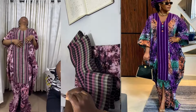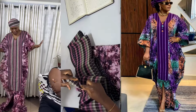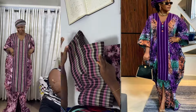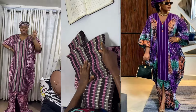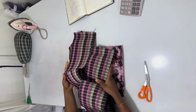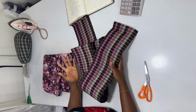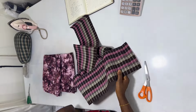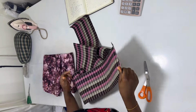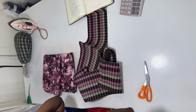So this ashoki is very wide, so I'm likely going to fold it in this way to create a beautiful and unique piece for it. For this ashoki, I bought four pieces. You know, it comes like this. In Yoruba it is called awe. So I bought four awe for it.